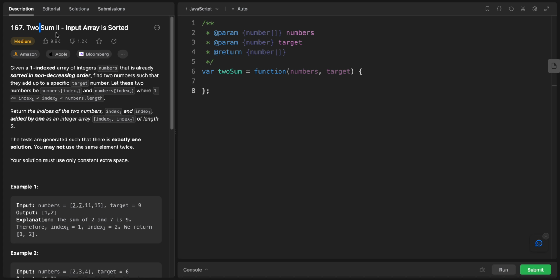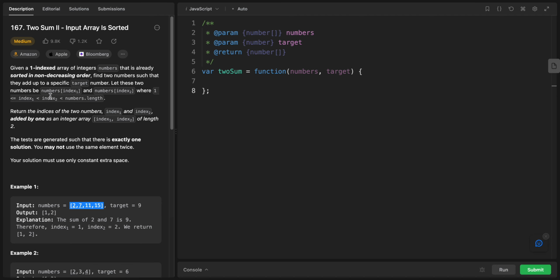The problem says that given a one-indexed array of integers called numbers, just be careful of one index, it's not zero indexed, that is already sorted in non-decreasing order, find two numbers such that they add up to a specific target number.